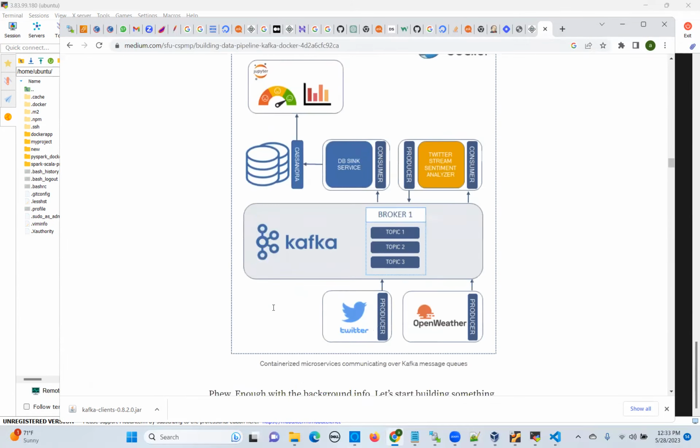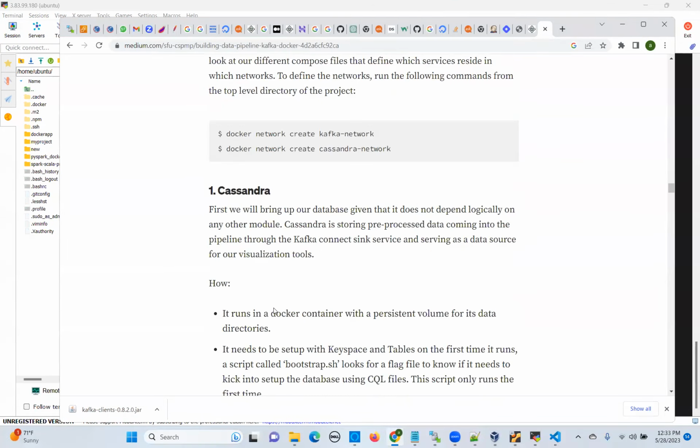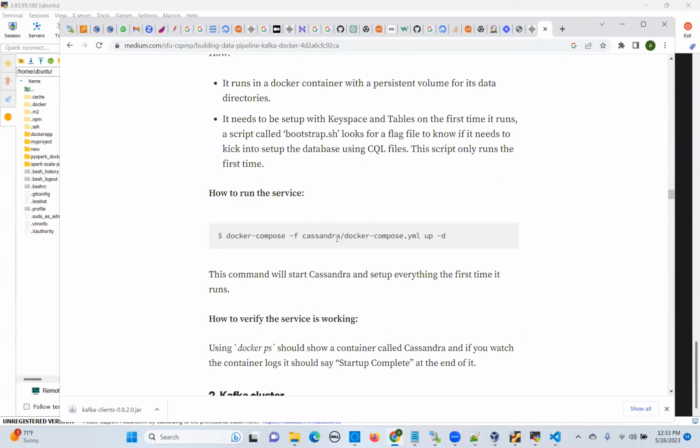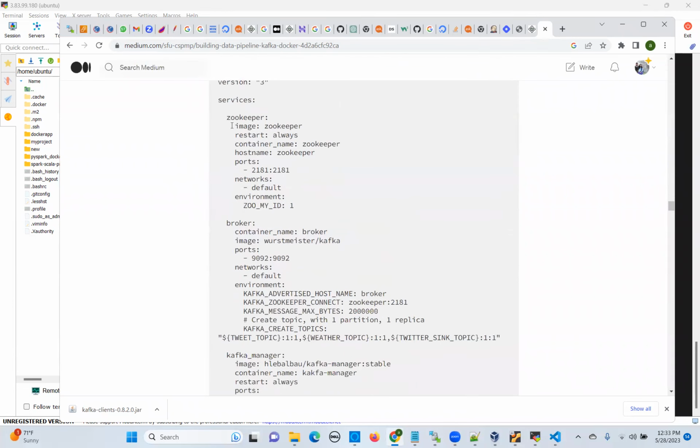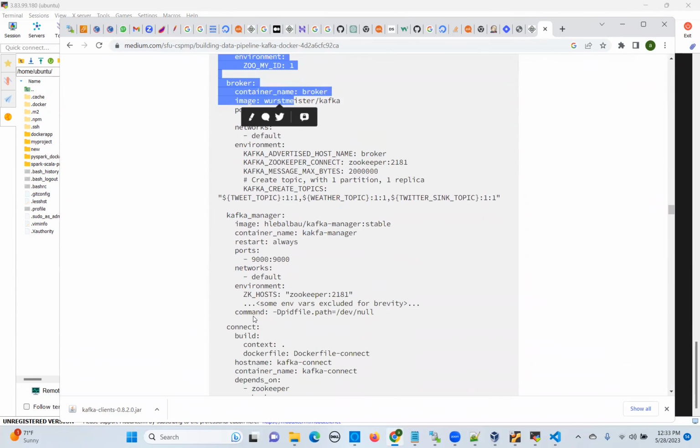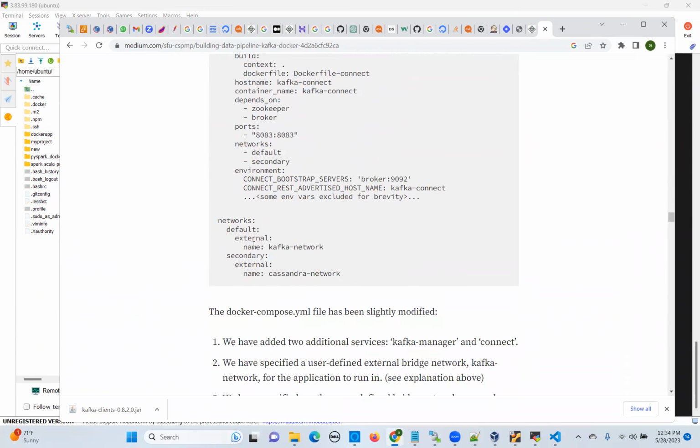Once we run this compose file, we will see Kafka, Zookeeper, Cassandra, all as separate containers. I will go to Kafka first and do the same things I do manually: create a Kafka topic and start the producer.